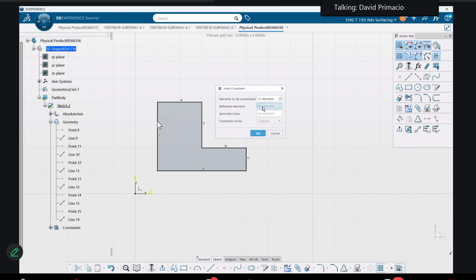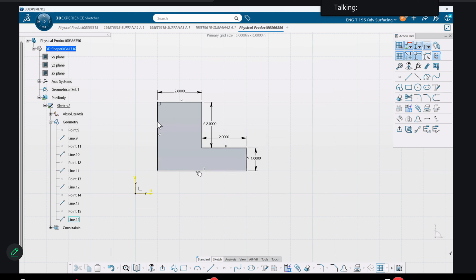Again, I would select datum A, select datum B. And what they should have is a little button that says to add the datum, because when I hit OK, it automatically puts all my constraints in there, but it doesn't put the datums. So you have to put in the datums again manually by using the control button and grabbing the horizontal vertical line. That will be your datums. And those two lines will turn blue. And then you will go to the dialog box. So that's the down arrow. And use the dialog box.